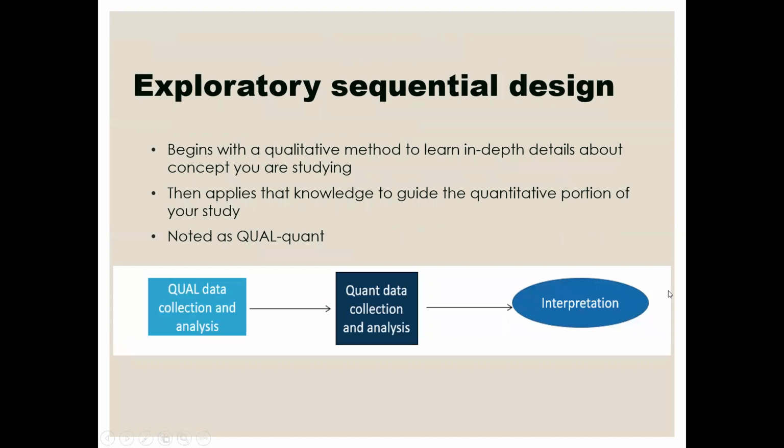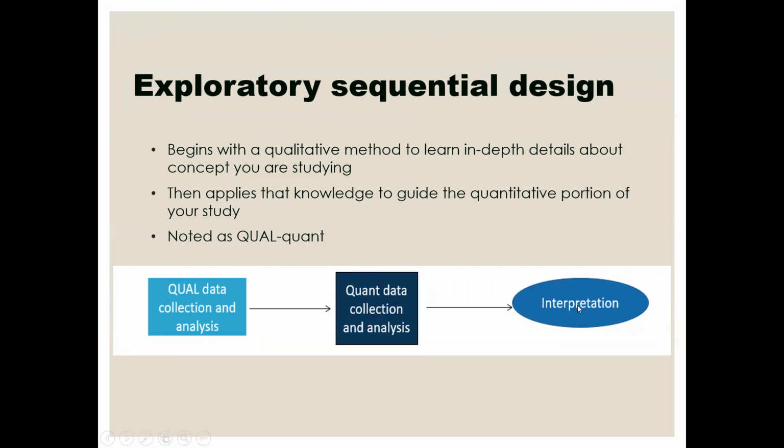Compare that to exploratory sequential. And I'll tell you why it's called exploratory, because it begins with the qualitative phase. You're exploring some phenomenon. You don't know a lot about it. The qualitative piece comes first. That's why it's all in capital letters. It's followed by a quantitative, and you interpret.